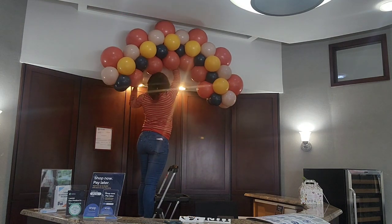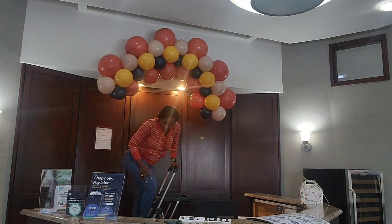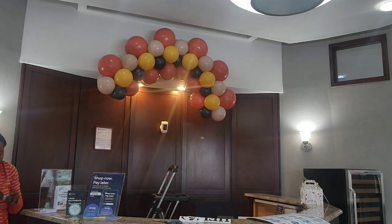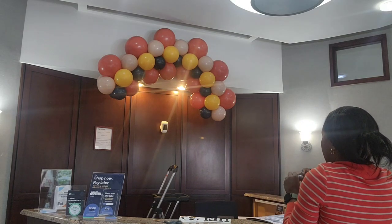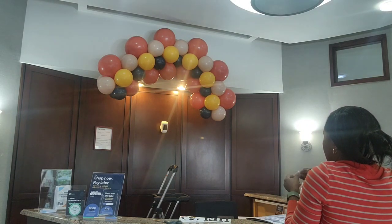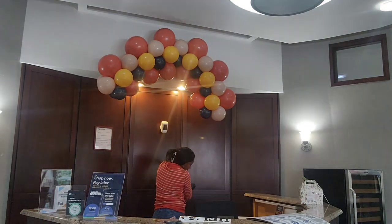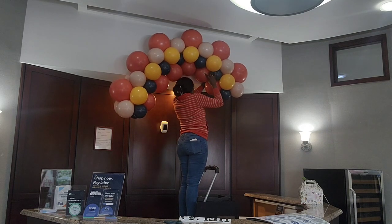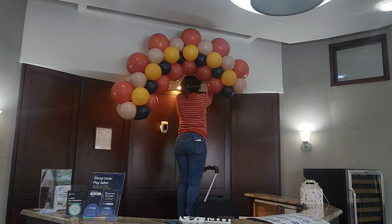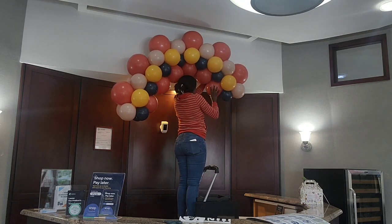I try to do that, and that pin comes off, so I have to find it from inside. It came off because I was tugging on it to put the rubber band on. So now I was able to find it without popping the balloon and pin it back in the wall. That held it in place. Because I'm already here, I decided to put the rest on both sides, and then we're going to add our words as well.